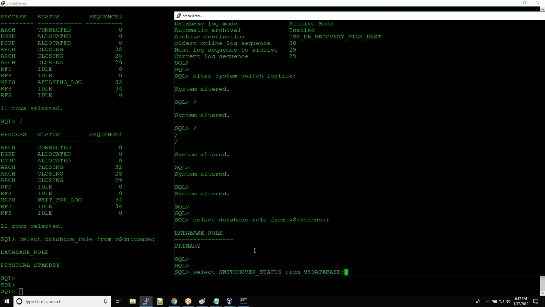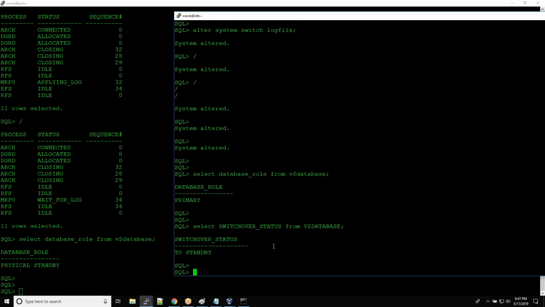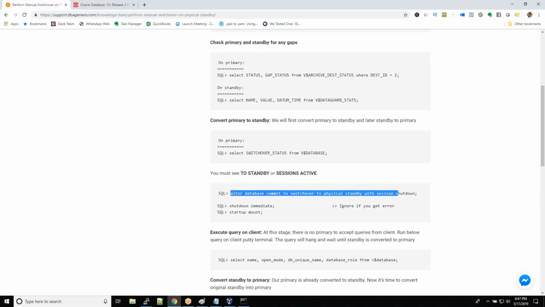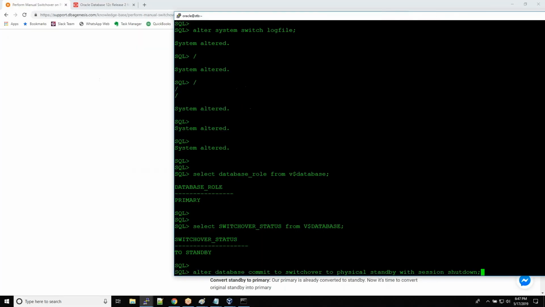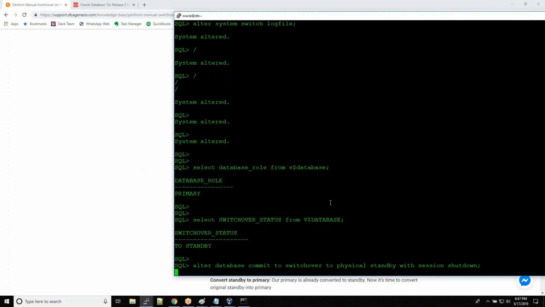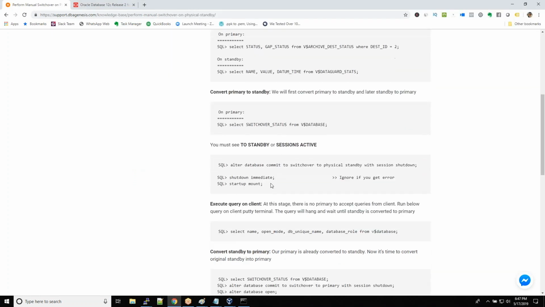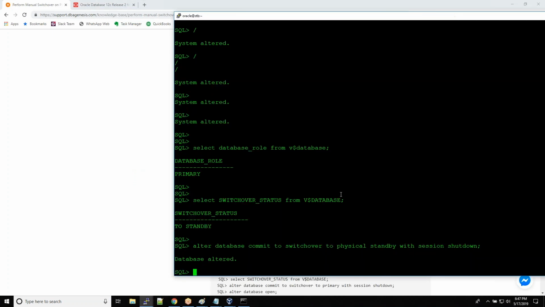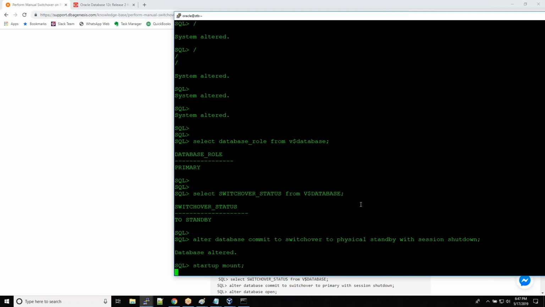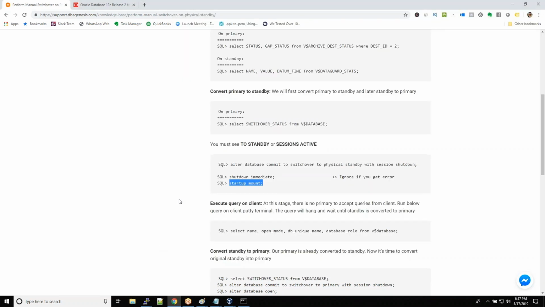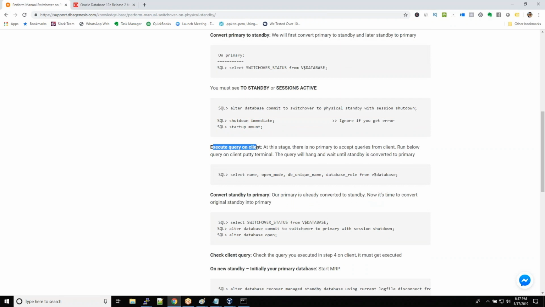So on the current primary, check the switchover status. It is ready to be converted to standby, right? So run this command to convert it to physical standby, and you need to mount the database and execute the query on the client.